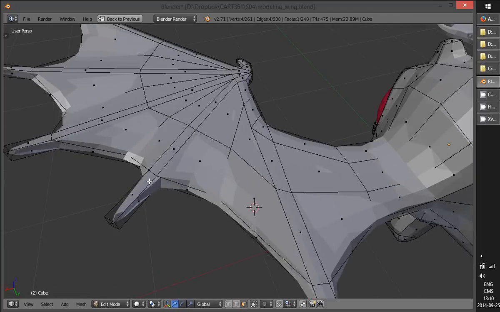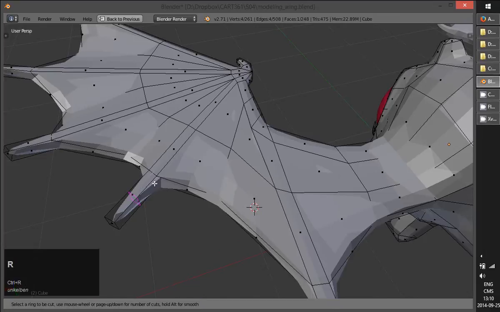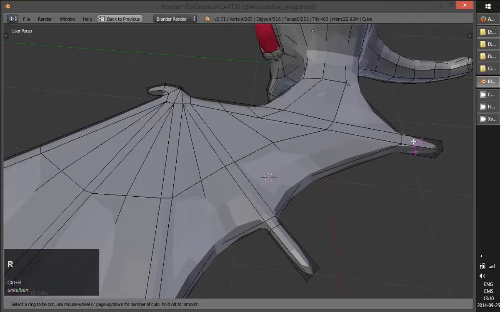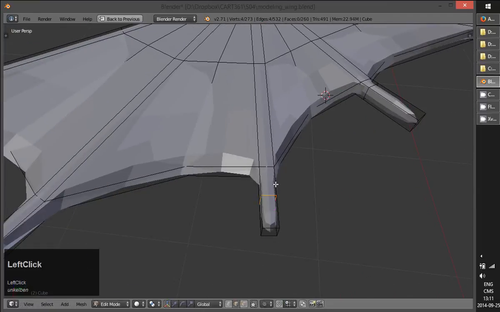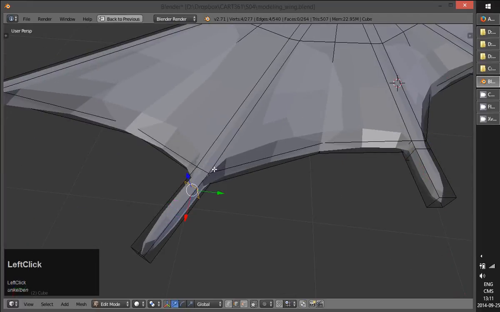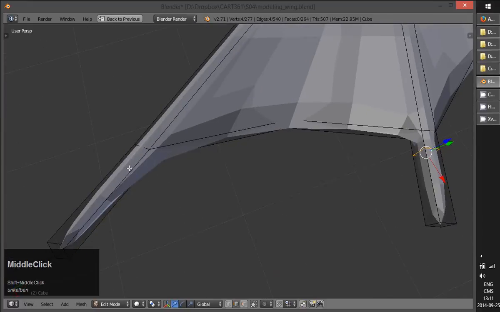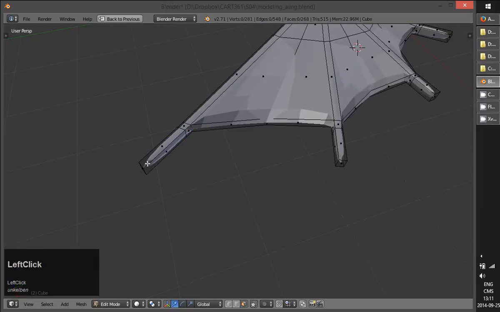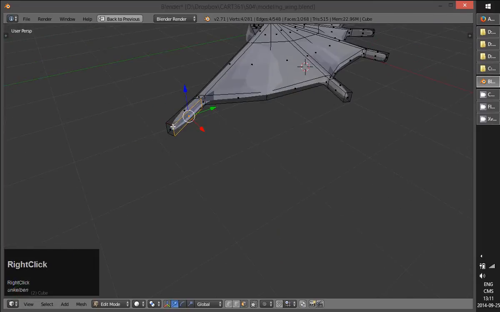One way to make it tighter here would be to add an edge loop there at the beginning of each of these bone ends. Control R. Right, now what I was doing is scaling these ends so that they finish a little tight.